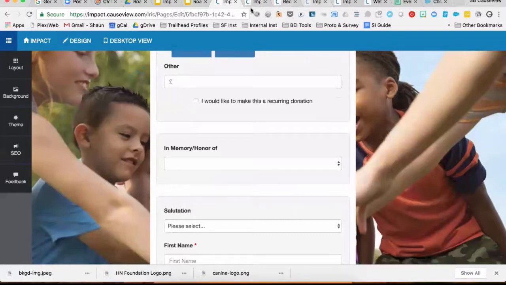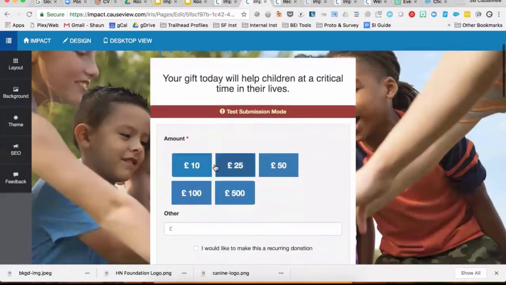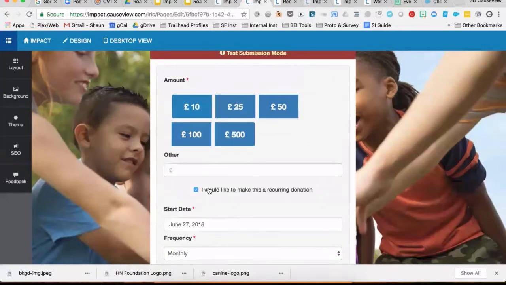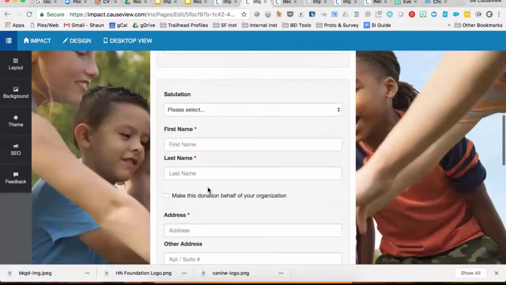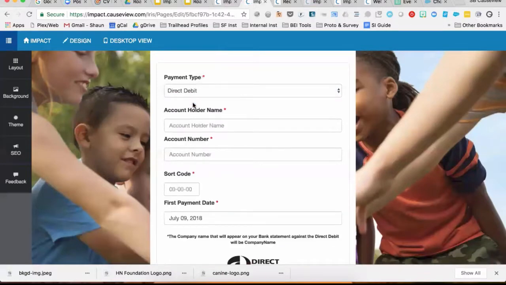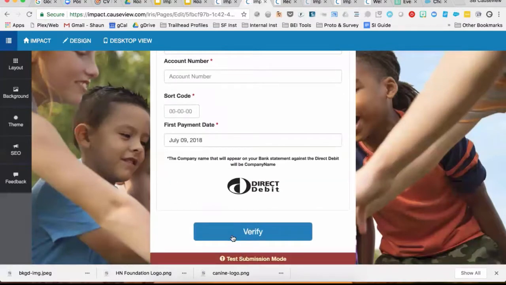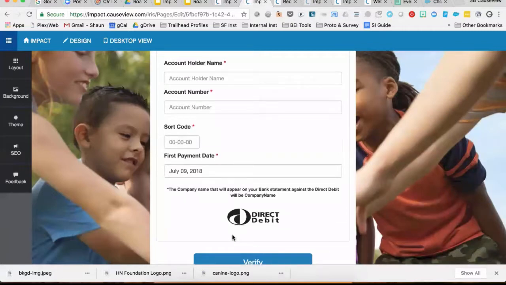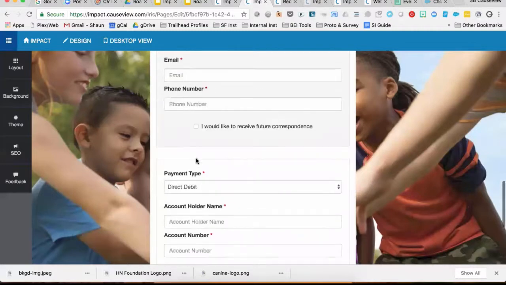I've also got this open here. Now, this page is a UK form. The main difference here is that we've also got the ability to do UK direct debit, again in a mobile format. I can put in the account number and sort code, and we can send this off and verify it, in a much more streamlined approach than what was formerly available for UK direct debit. You don't have your donor jumping around to different places. We think it's a much cleaner approach than before.